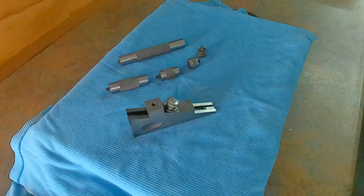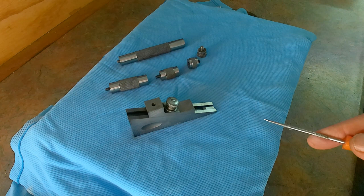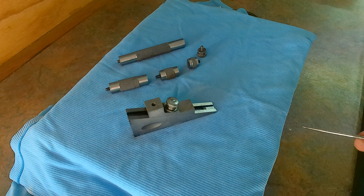So here we see the tool in question, a planer gauge. Now this isn't a Sturrett, this is a shop built one, and in fact I'll put some photographs in later on that show all the different variations that you can get, because you have the Sturrett and Brown and Sharp and all the other American names.